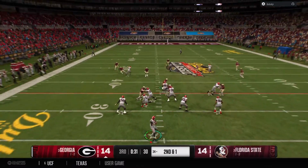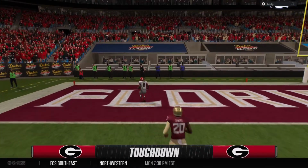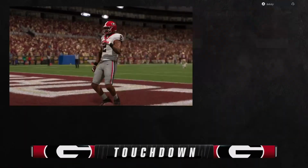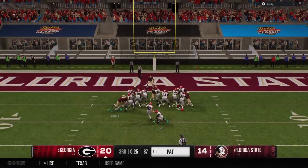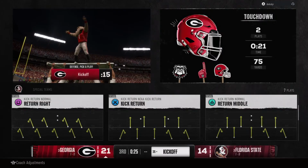Play action fake, looking to throw. And here comes a deep shot. Deep ball is caught for a huge gain here. No stopping him. Takes it all the way. Touchdown, Dogs. The key to me in this is the quarterback gets the ball out of his hands early. Allows the receiver to run underneath that deep ball on that post route for a beautiful touchdown.